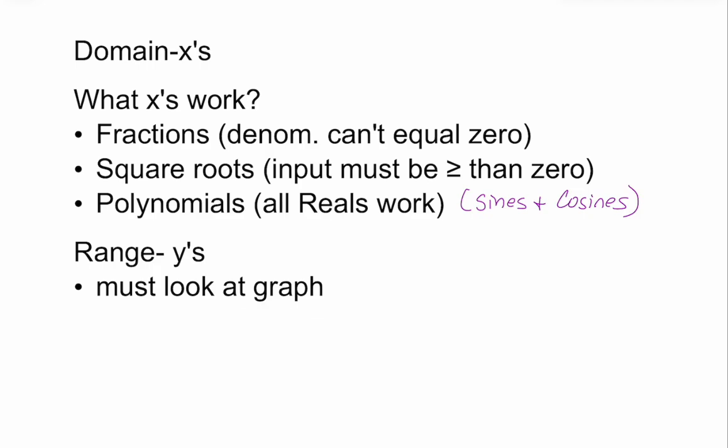The hardest thing to determine about a function, I think, are the ranges. And you pretty much have to look at the graph in order to find the ranges. We don't have a really great way to find the ranges otherwise. I mean, you can sometimes do the inverse of a function and then look at that, and that sometimes will help you, but that's a lot of work. So knowing what the graph of something looks like is very helpful in finding your range values.